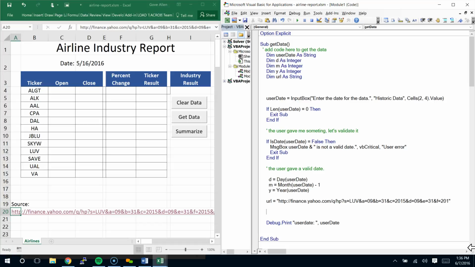Or I can turn it into a template. I can take this long collection of characters, and in the places that I want to put my different values, I can put some kind of a token that I will be able to find and replace. VBA has methods for finding and replacing data. So let's take that approach. It's actually simpler. Here's what I'm going to do. Right here where it says LUV, I'm going to delete the love.